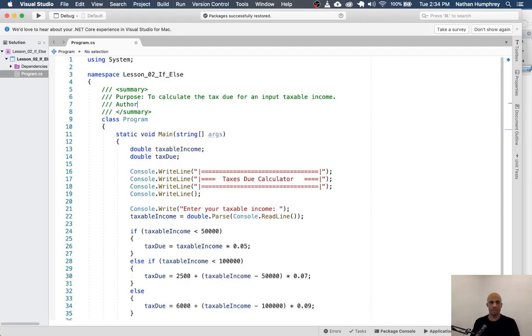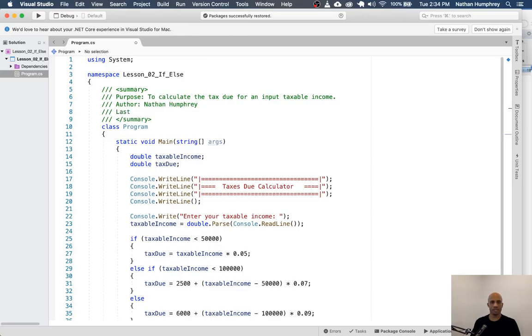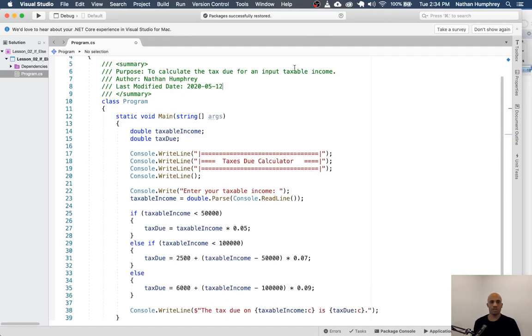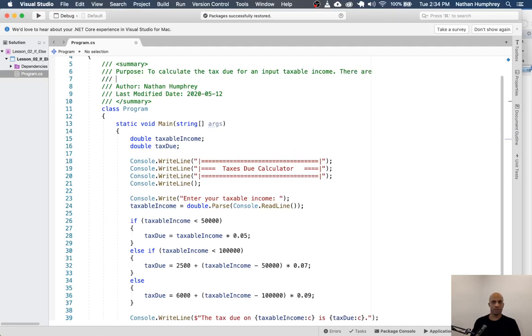At a minimum, I'd also like to see the author, so you type your name in there, and the last modified date, which will be, in this case, May, what's today, the 12th. Okay, so now we have a little comment at the top. And yeah, we'll just do it here. Something like there are 3 brackets.